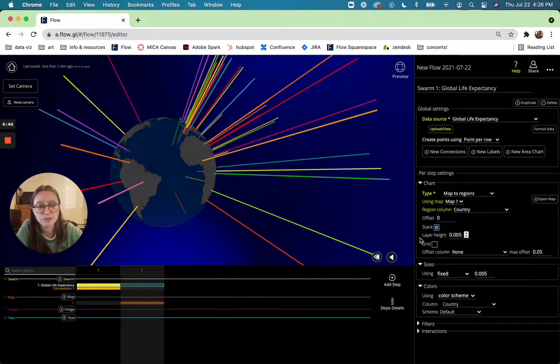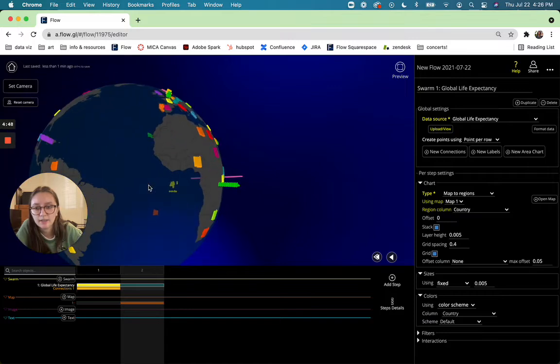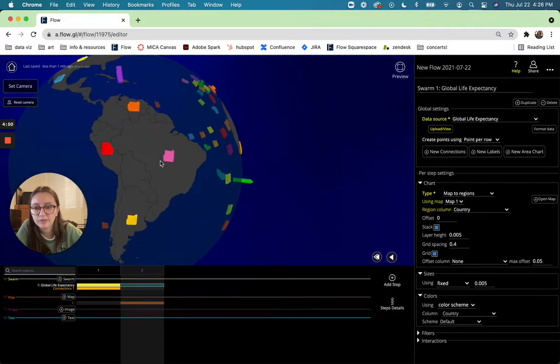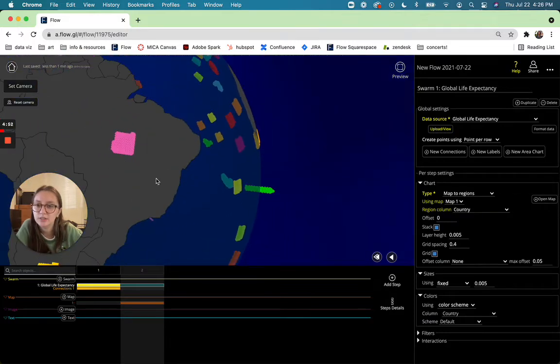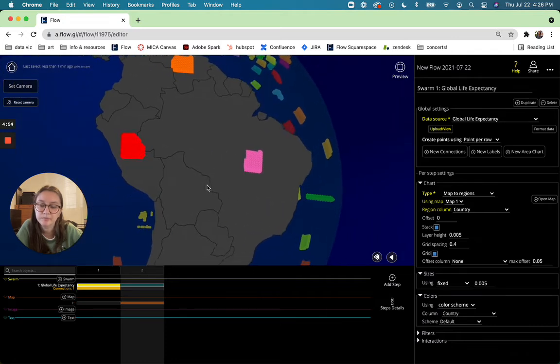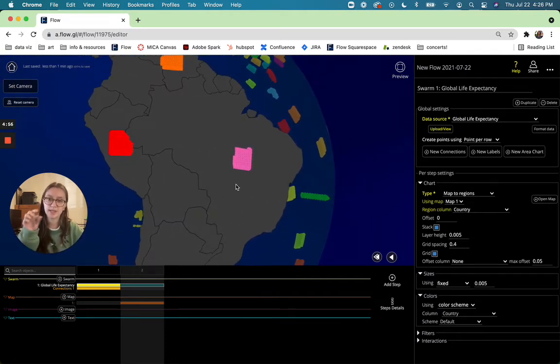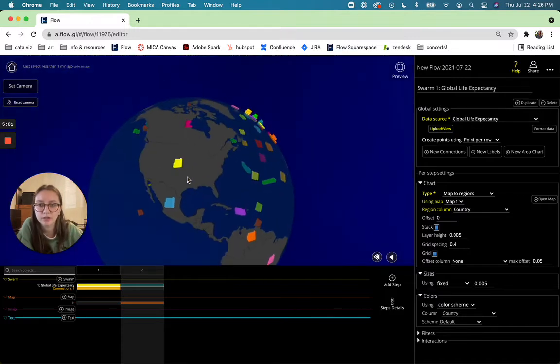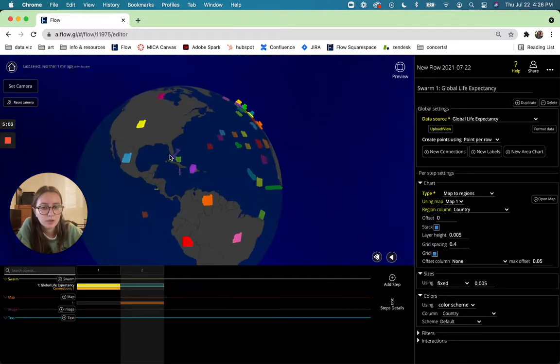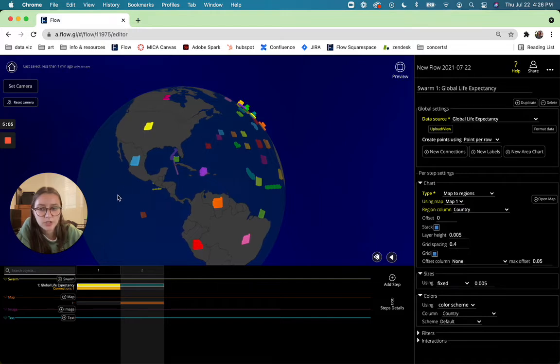Something I like to use sometimes is grid, and this will take all of the dots from the CSV for a country and group them as a grid on the country. You can change the grid spacing.